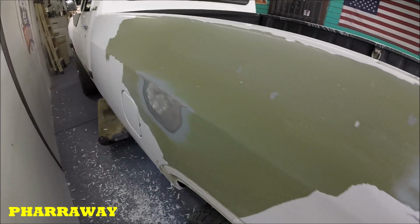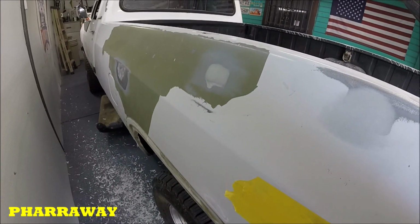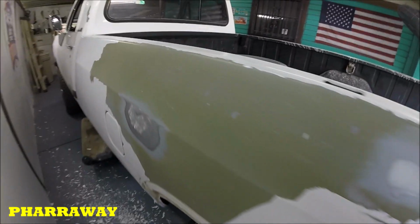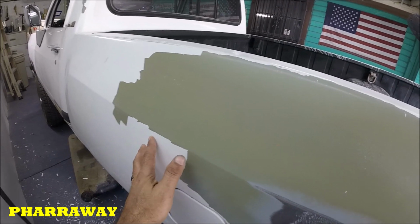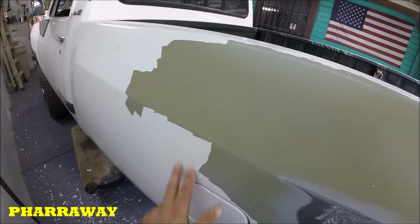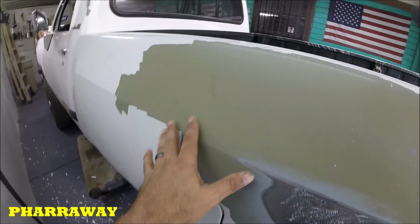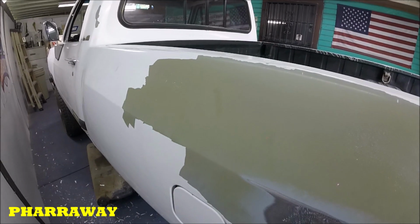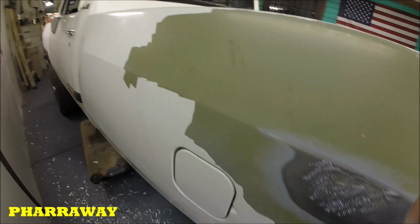Okay, the paint's coming off extremely easy, which is not good. Reason being is that if I apply my paint on top of this, my paint's gonna fall. I need to take all this paint off so that I can apply it from the beginning, because this is no good. All right, so let me show you how easy this thing is coming off.